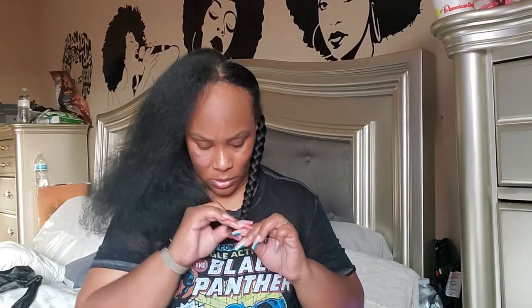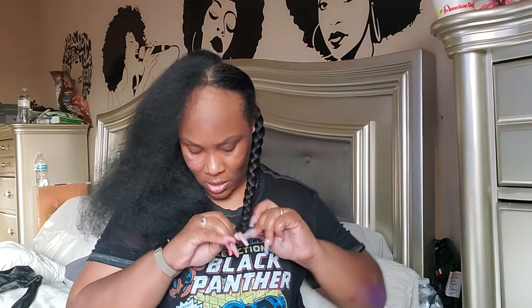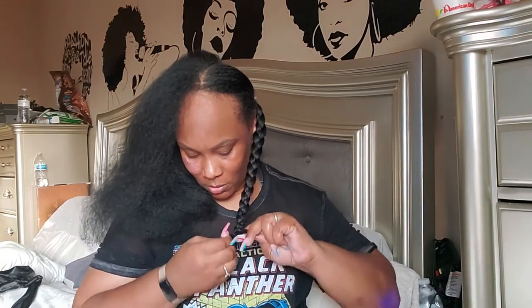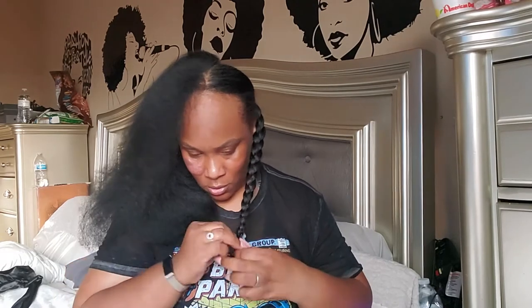Okay. I kind of want to braid it all the way down though. I hate when people don't braid their hair all the way down. But these nails getting on my nerves. Okay, that should be good enough. Okay, start it up here. Work it there, down, so that way them ends won't shrivel up. That gets on my nerves too.